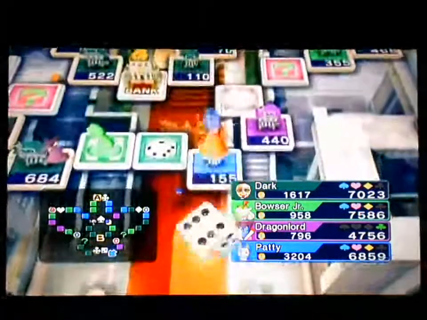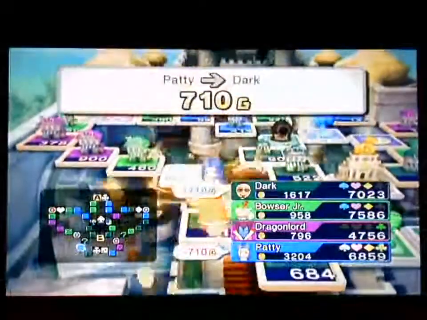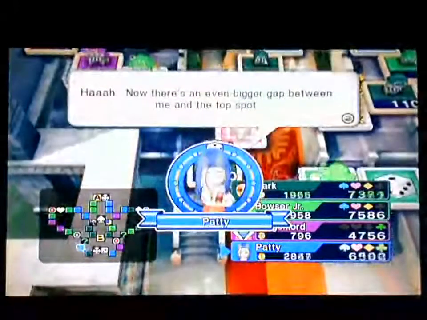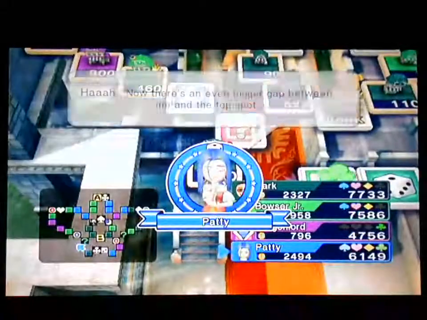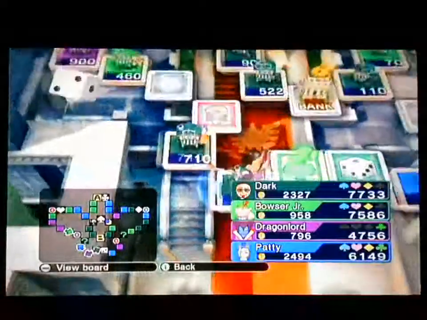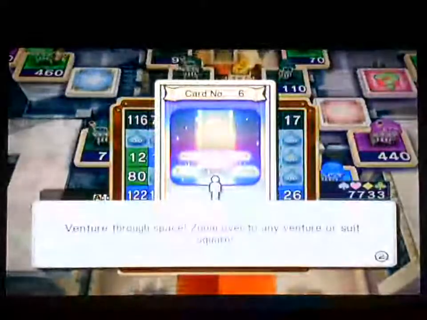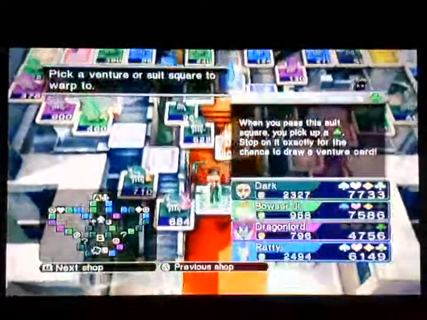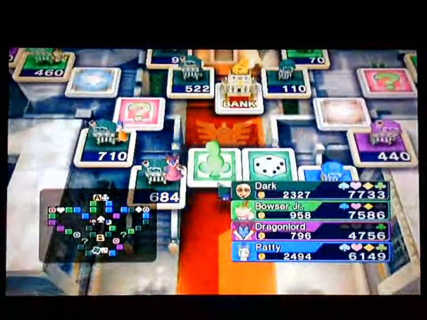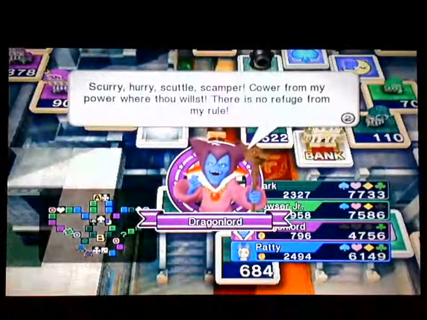Now Patty's turn. It's gonna pay me the 710 here. So now it's gonna put me in the lead. And also, yeah, a bigger gap between her and the top spot. So let's see what's next. Card 6. Well, suit adventure, I might as well just choose the adventure square that's 2 away from the bank. And pick another card.